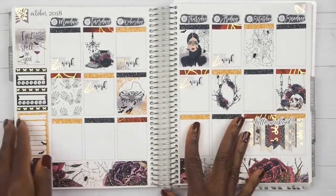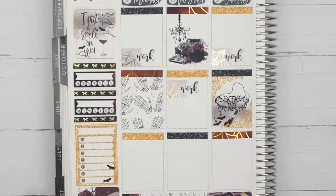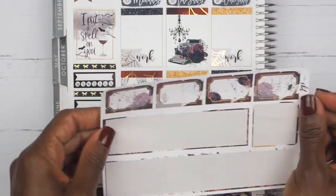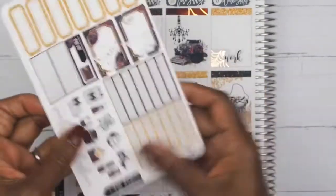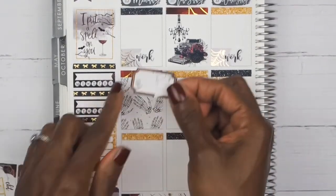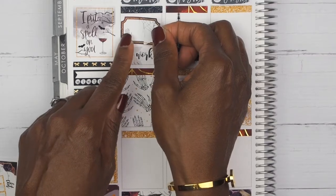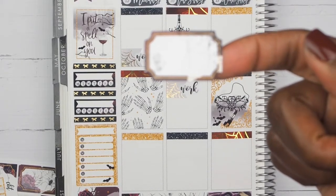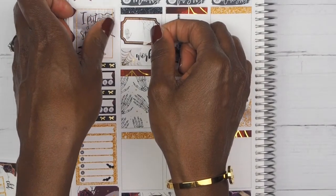Now that we have marked work, I can zoom us in a little bit. The first thing I want to mark on Monday is how our Monday was, and to mark that I'm going to take one of these half boxes. These are cute — they have a little funny shape to it, like an octagon or hexagon. We're going to place one of those down and take a coffee girl from Paper Dove Shop.